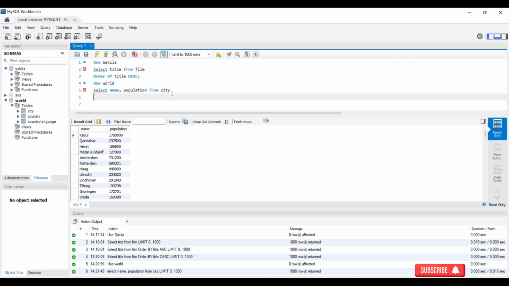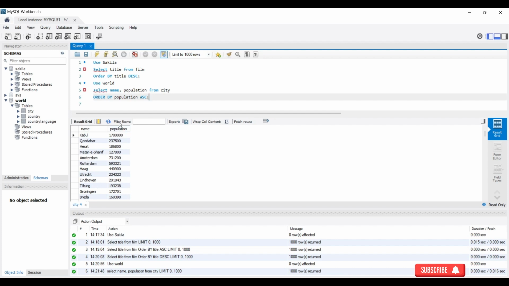So when we apply our ORDER BY population, we're using it on numeric data now. I'm not ordering the name, I'm ordering just population and not name.